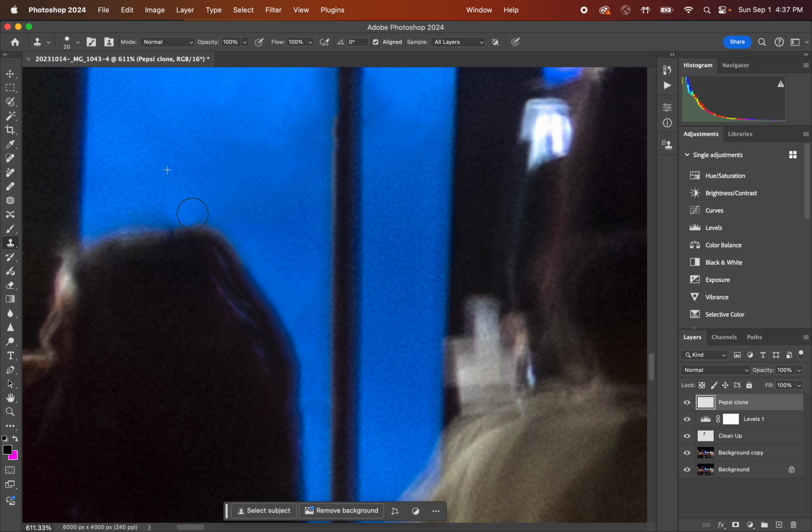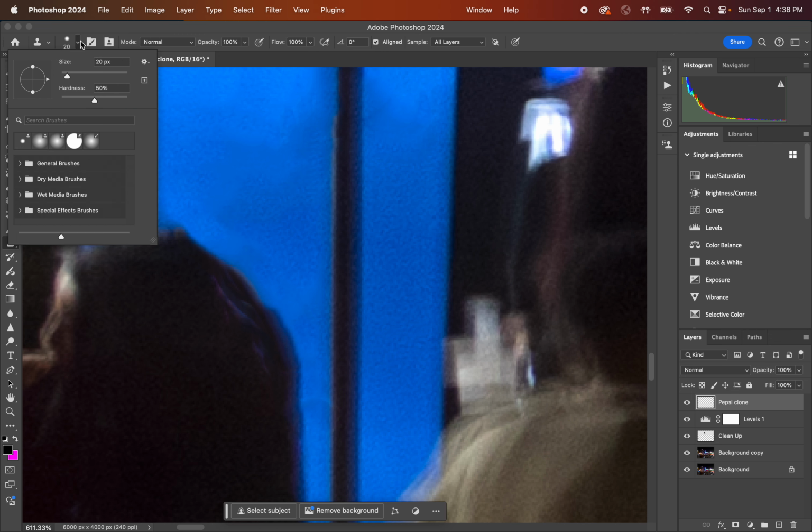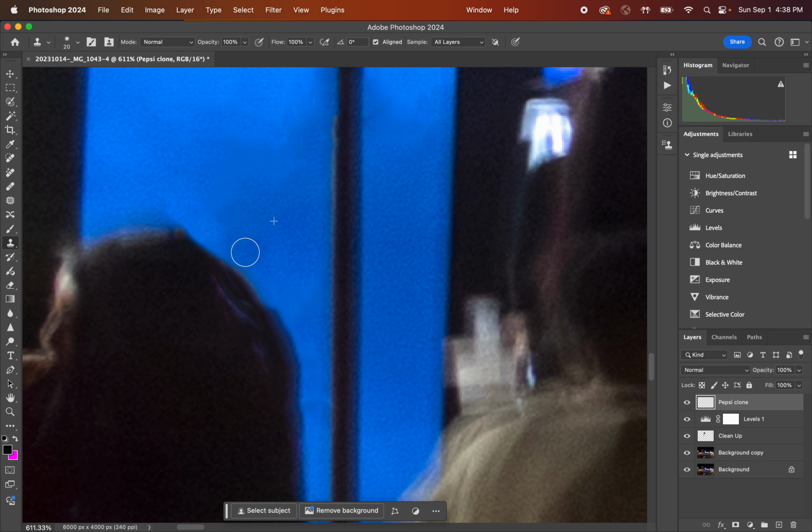And then from there, I'm going to bring it in and kind of create that shape. And obviously you can see the difference here. So then I might clone from here and bring this in. And you know what? Maybe I will make a softer brush. And I'm gonna bring that in a little bit.